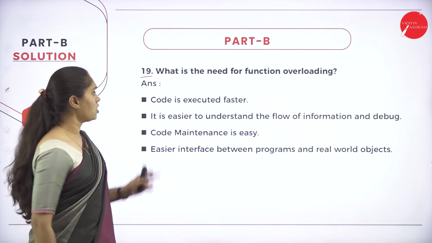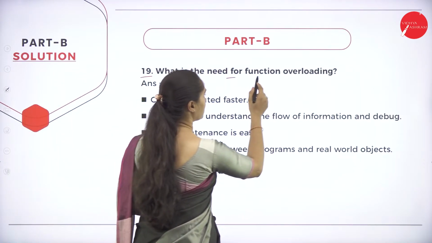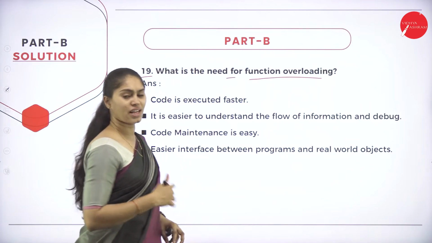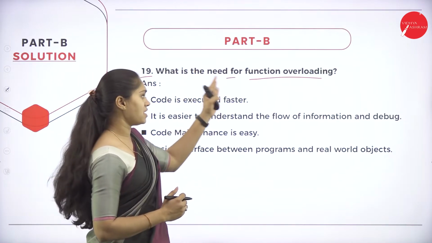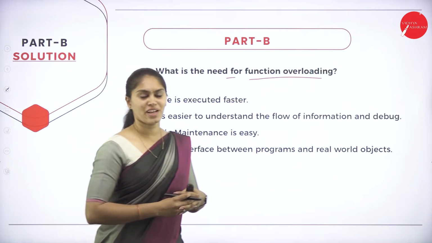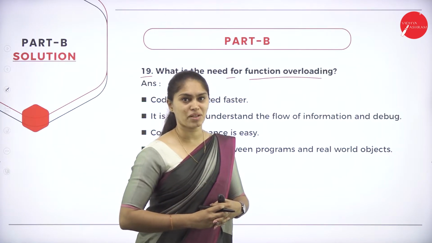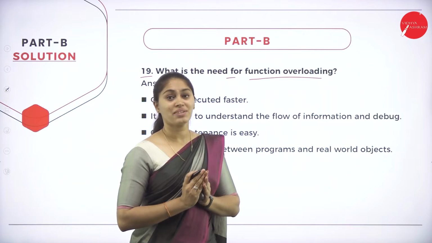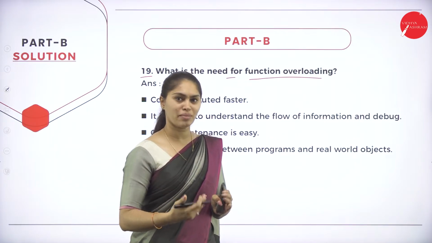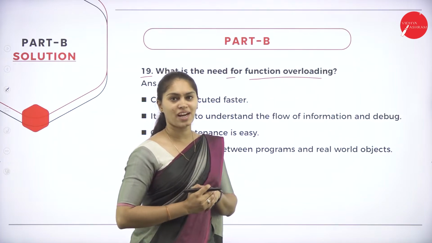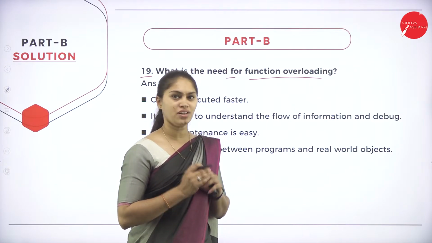Question number 19. What is the need of having function overloading? That means you have to write the need or use of having function overloading. As we all know, function overloading is nothing but when 2 or more functions have the same name but differ in terms of number of arguments and type of arguments, then we call that function overloading.